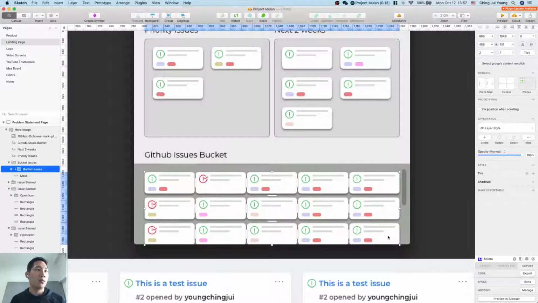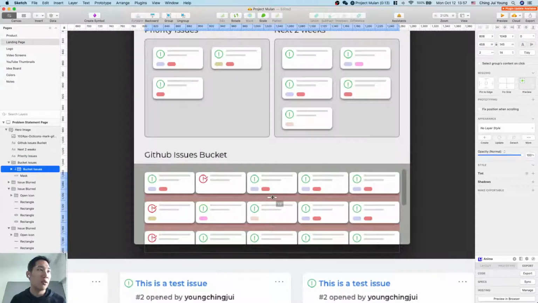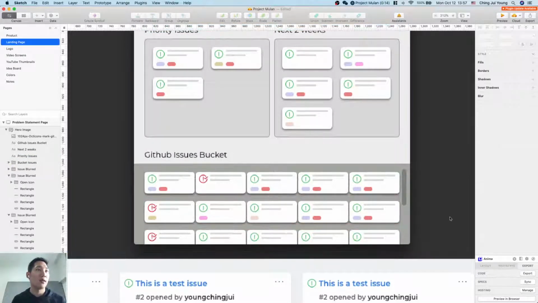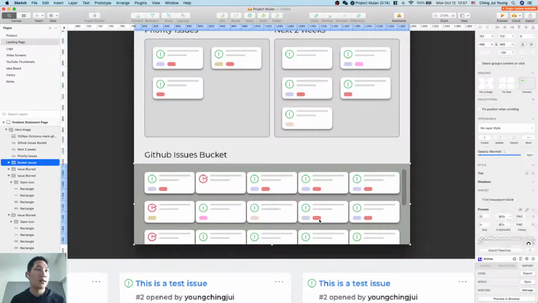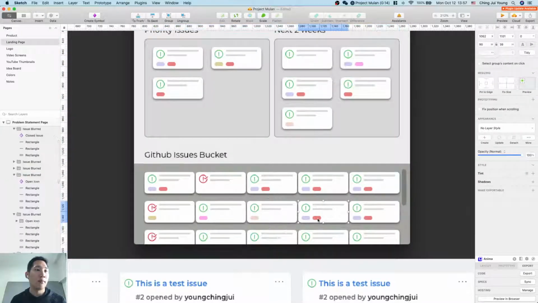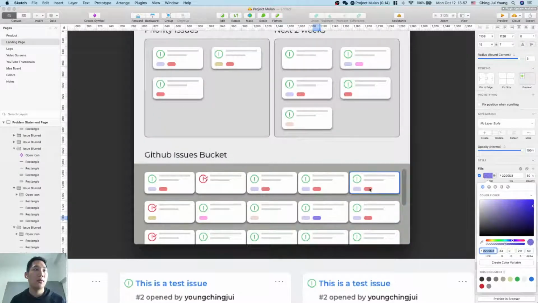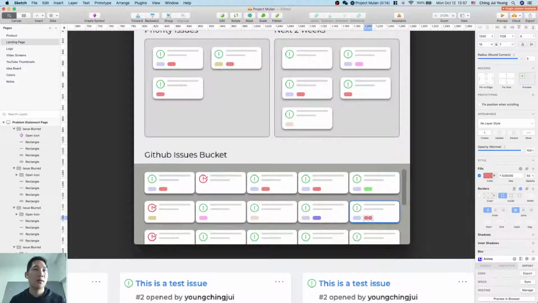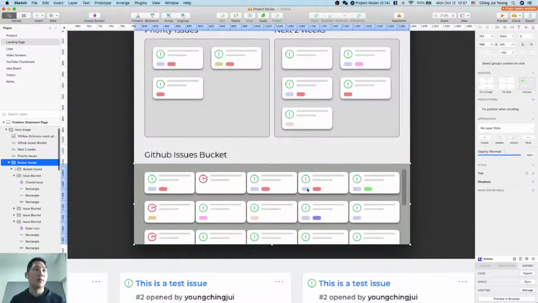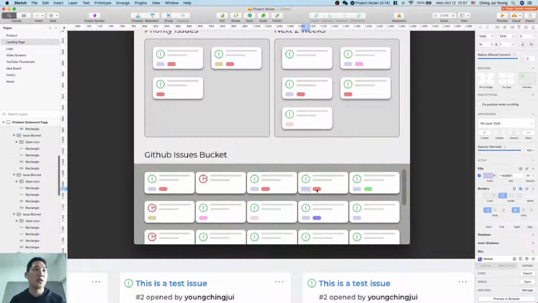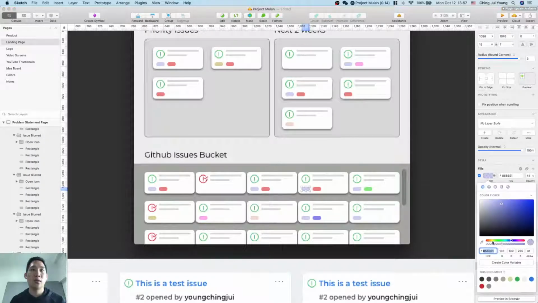And to be honest, I do want it to just be spaced out a little bit more so that it kind of hides underneath. There we go. And let's add some more variation to this. So maybe let's make this a different color. Blue. Green. Let's take this one out. Let's change this one here. Yellow. Okay.